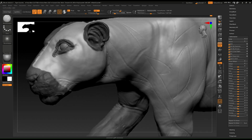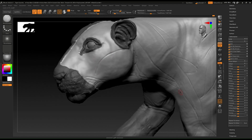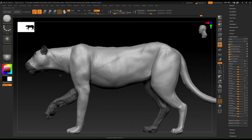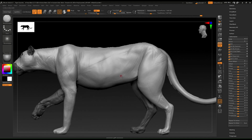Yeah, just sketch that out, don't be afraid. And then the masseter, and all these jaw muscles. Oh yeah, which the lion uses. So yeah, that's it for the sketching part. We roughly went through the sketches, and in the next lecture we'll be building the forms.